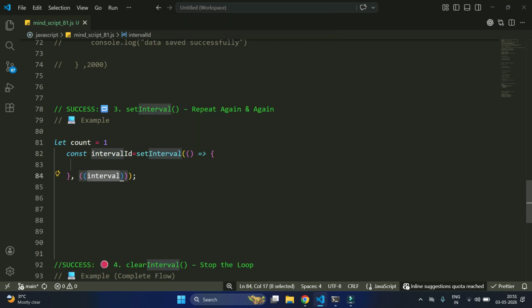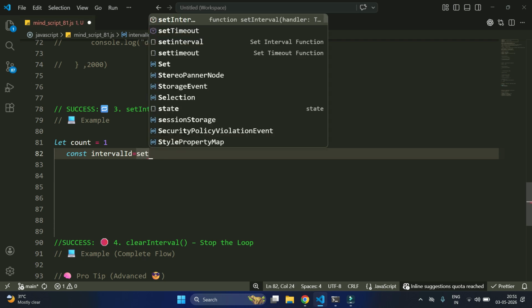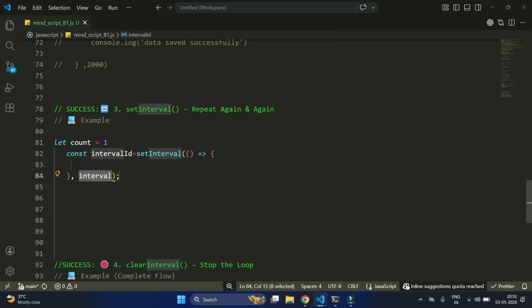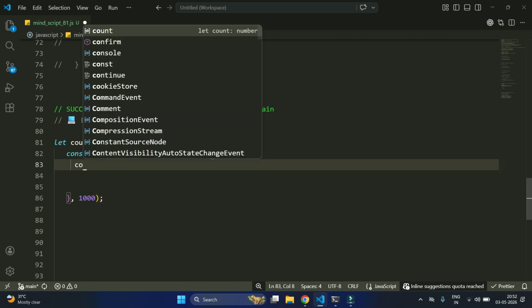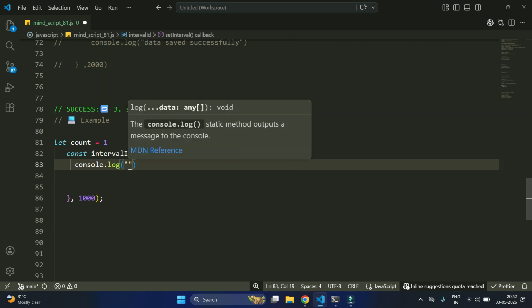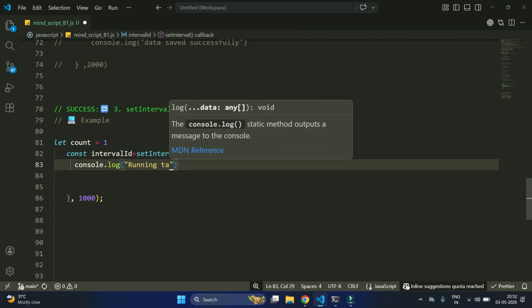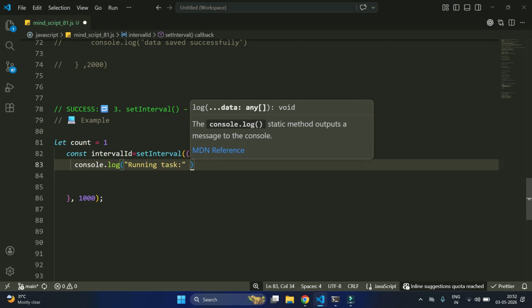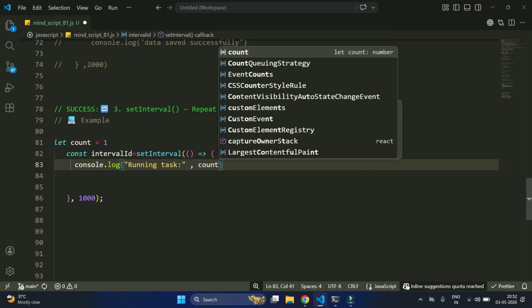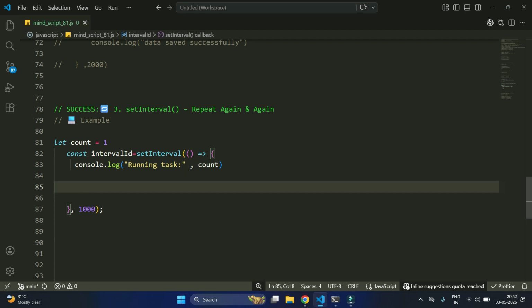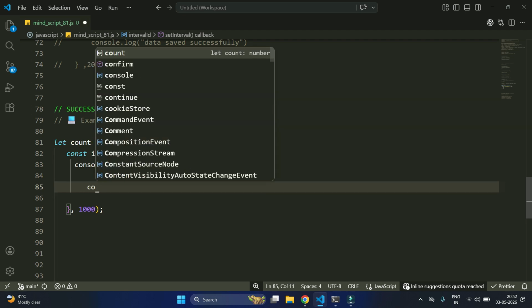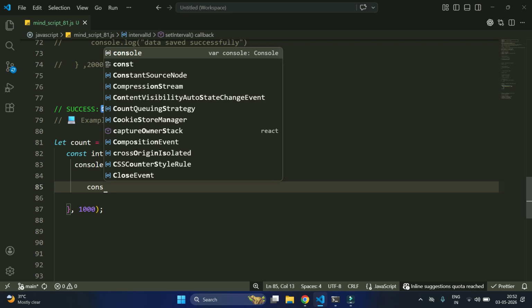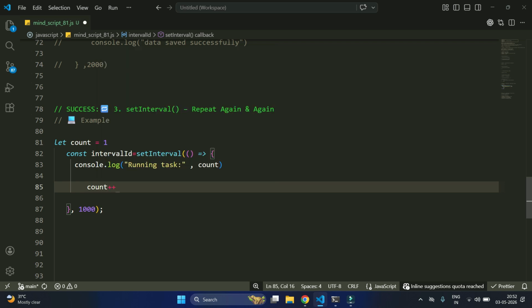After 1 second, just console.log "running task", then the count, and then you have to increment the count, count plus plus.